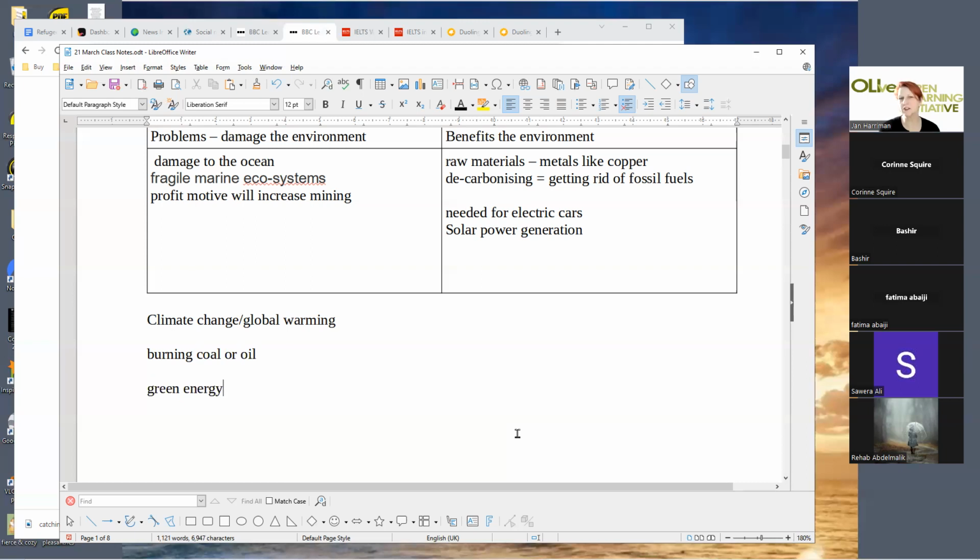I was trying to find the word, but I just remembered, you see lots of the adverts with green energy, and I just remembered green. Good. Good job. Excellent. So this is why it's good to read a lot of articles about the environment, about social programs, about things like that, because it will build that vocabulary and you'll get the context more and more. All right.